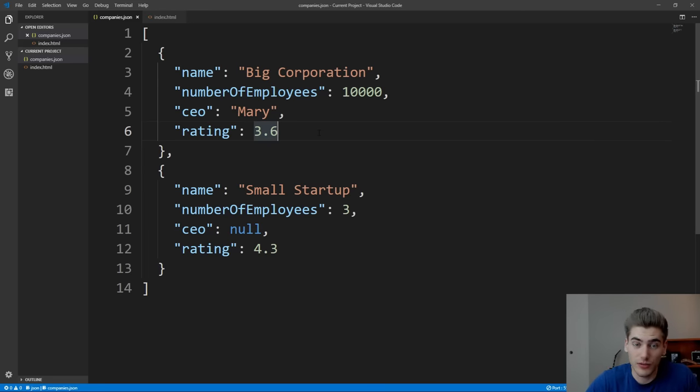It's easy to read, which is great because just looking at this, you can tell what it's representing and you can tell what the different keys and values mean. And it's extremely lightweight. So when you send it across the internet through different APIs, it'll take up very little amount of space, which means it'll quickly send back and forth, which gives your user a great end experience.